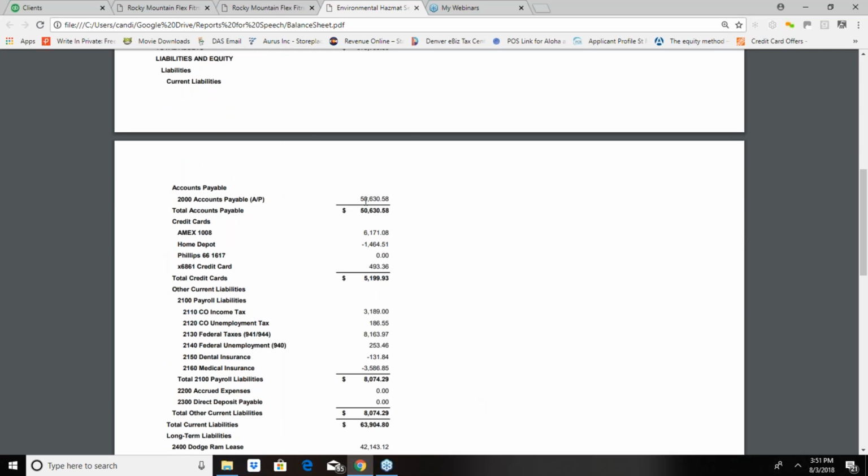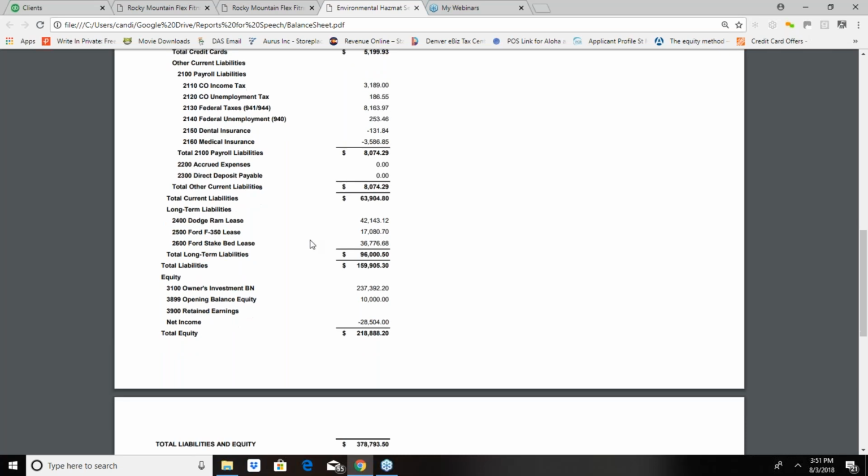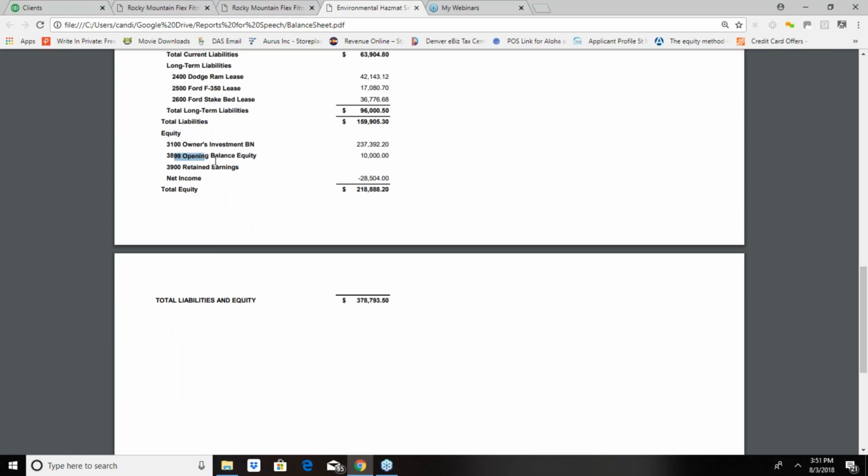Your next section will be your liabilities, things like your accounts payable, all your bills that are coming up, any credit cards that you have, any of your payroll liabilities like your payroll taxes. This could also include your sales taxes if you're selling products. So what sales taxes do you have outstanding and owe? Whatever's left is your equity in the business. So this will include all the investments that you have put into the business, everything you've taken out in the form of draws, and your retained earnings. So your net income and loss month over month or year over year throughout the history of your business.